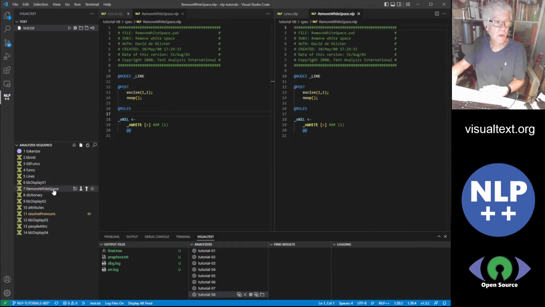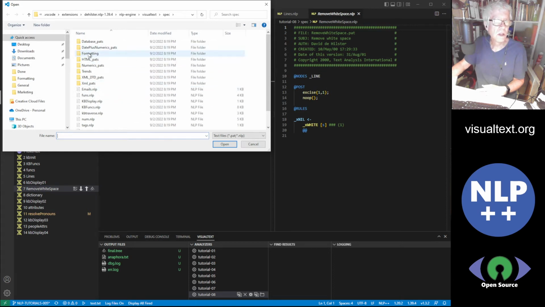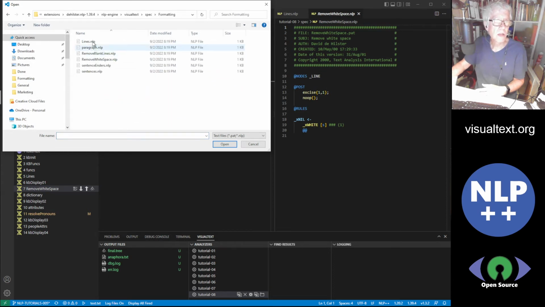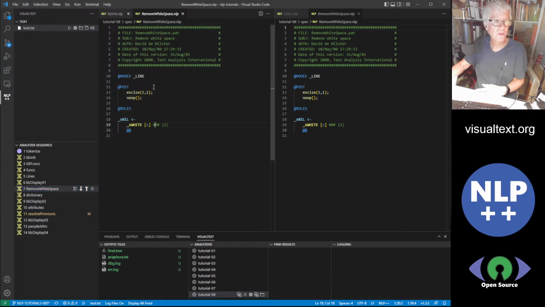So we're going to put in a library pass called remove white space. You can get that by insert library pass, and then underneath format you can find remove white space. All it basically does is look for any white space, our special variable for white, and then remove it.